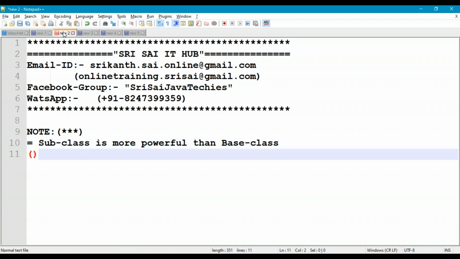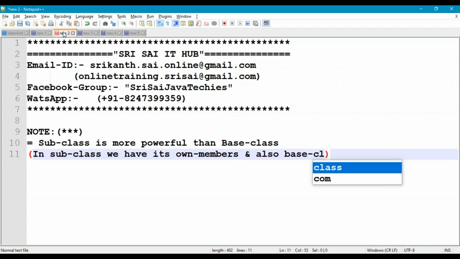The reason goes like this: in the subclass, we have its own members, which means data members and methods, and also the base class members, which means base class data members and methods.